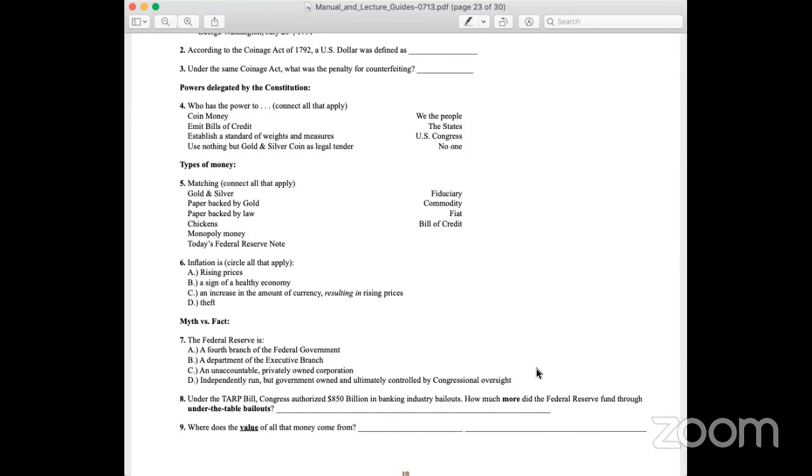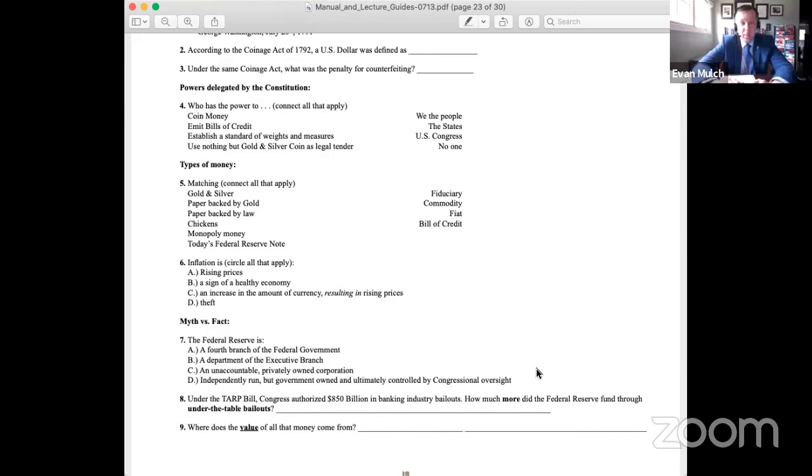And who should use nothing but gold and silver coin as legal tender? Everybody. Well, yeah, but the states, it's required by the Constitution that the states can only use gold and silver coin as legal tender. This is constitutional money right here. If we were to obey the U.S. Constitution, states would have to accept money in gold and silver, and they can only deliver money in gold and silver. That's right. Anyways, okay, we'll keep going here.